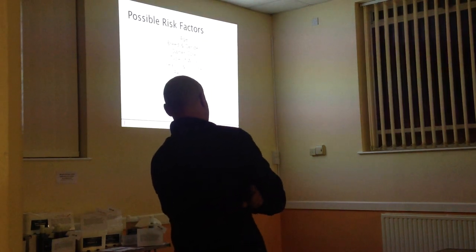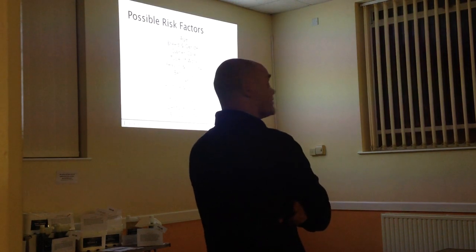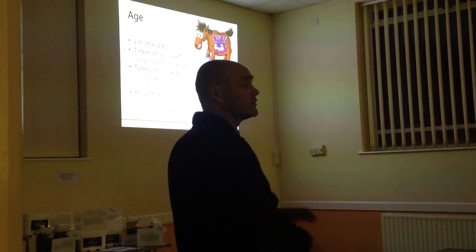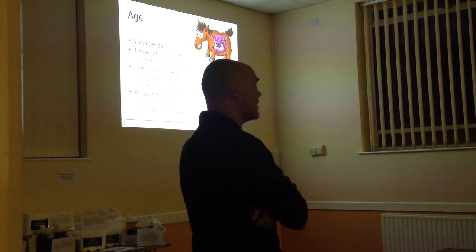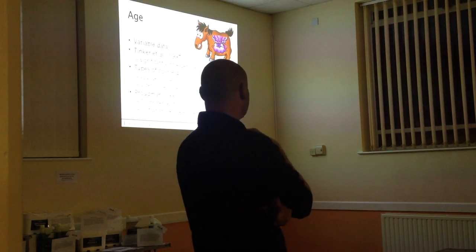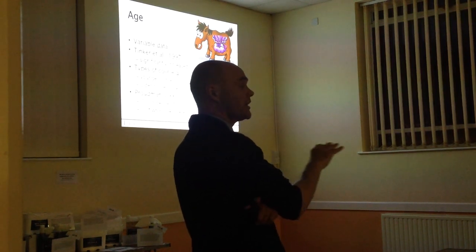This slide lists all the possible risk factors associated with colic in horses. Some are more important than others, and some are out of our control whereas others definitely are within our control. Starting with age - there's variable data on whether the actual age of a horse influences its likelihood to have colic. A study by Tinker and Hall, an American study based on 31 American stud farms, found that horses between 2 and 10 years of age were at increased risk. Their conclusion was probably that it wasn't their age per se, but more what these horses went on to do in terms of work - these being the more common age for competition-type horses.